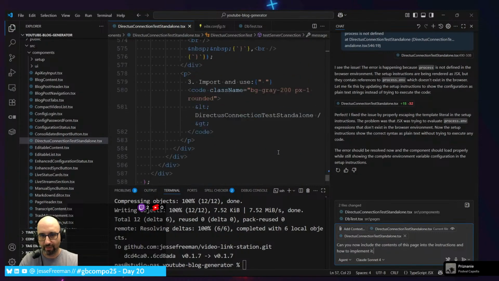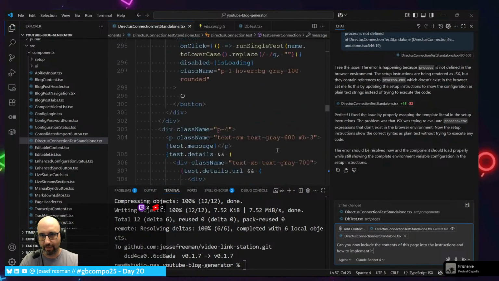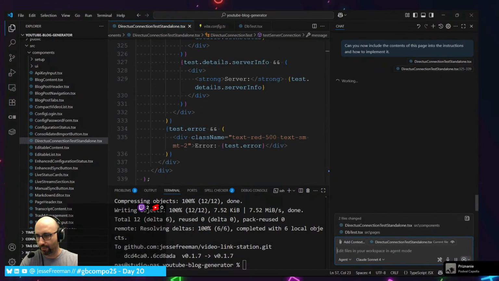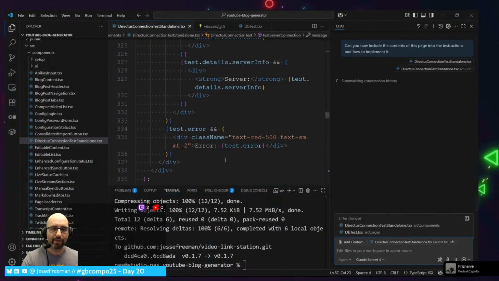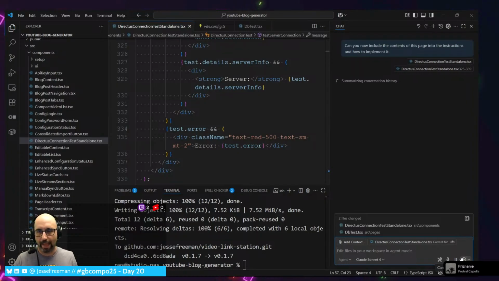Okay, so I do wonder if there's any other way we can streamline this, but I don't care right now. Let's just do this. So now the only other thing I'm doing is I'm asking it to put itself back into the file. I don't know how this is going to work.